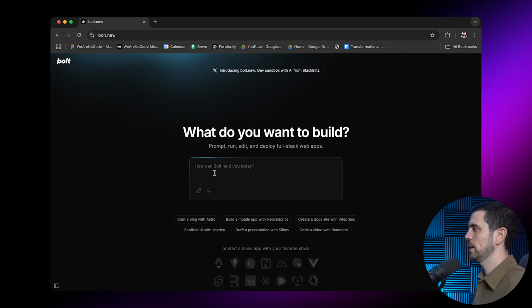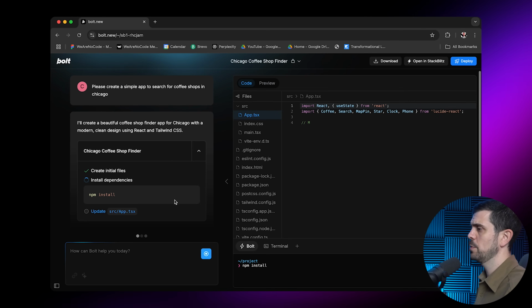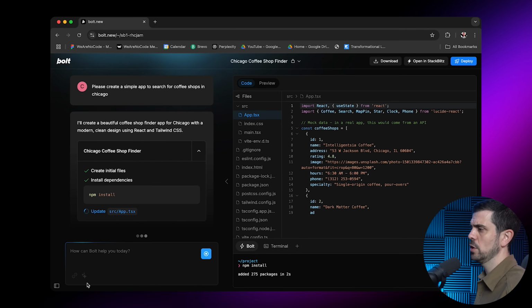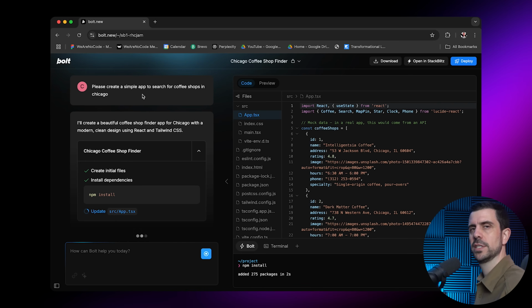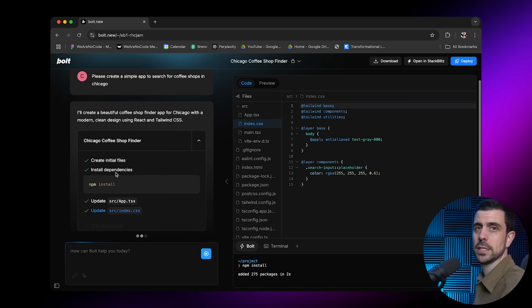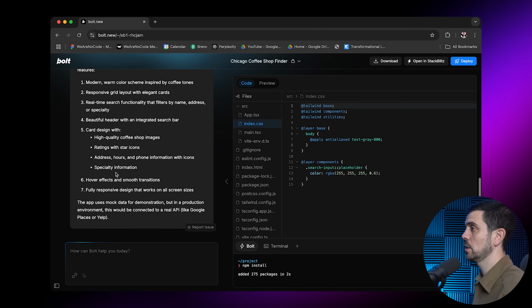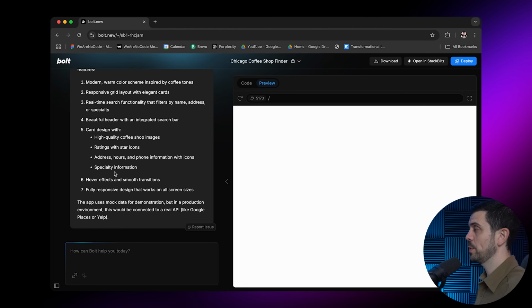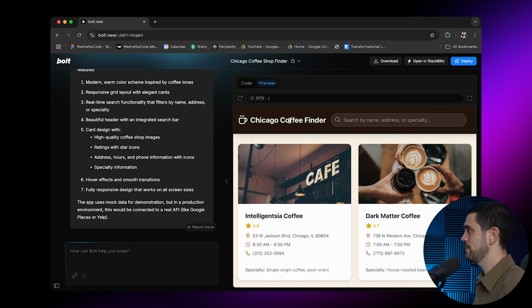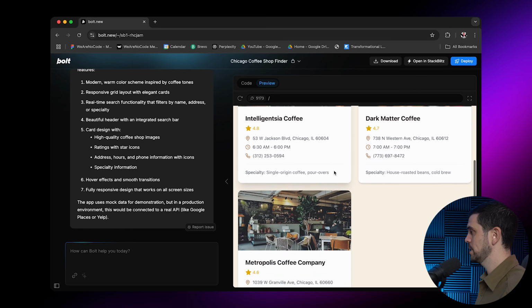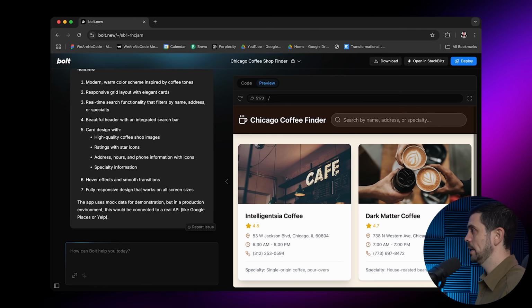Okay, so when I reach Bolt here, I'm going to basically create a first prompt. Now, another thing that I like to do is before you even create that prompt, you can go ahead and improve it with these little stars here, but it should actually not do too bad of a job with just a simple prompt. So let's see what it does here. As you can see, it's actually building out a file structure here, and it is also downloading any dependencies that it needs. And then after it's done coding this very first version, it's going to show me a preview of it. Chicago Coffee Finder. And here we basically have a couple of coffee shops, which is very cool.